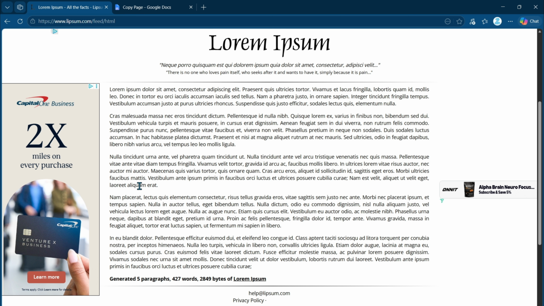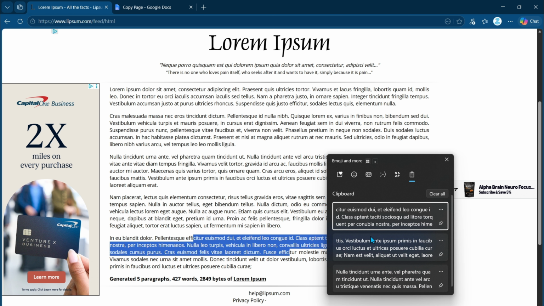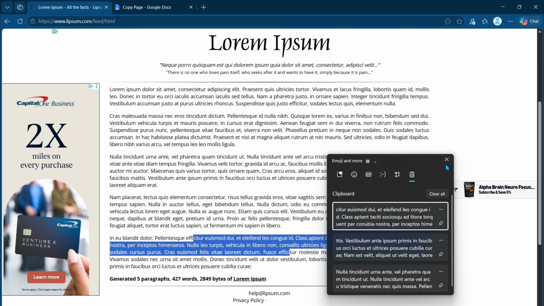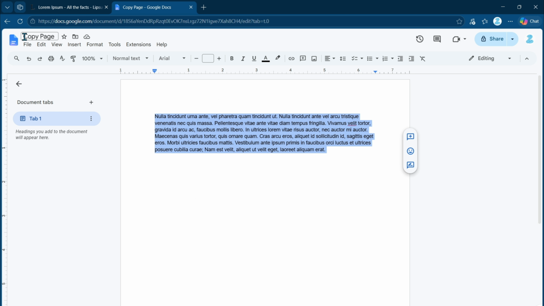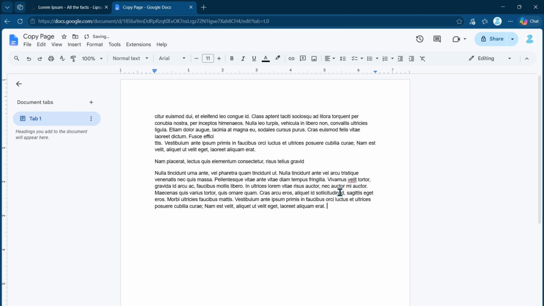So if I wanted to copy something random like this or like this, you could just do this and you can find your recent copied stuff and then your history as well with it. So if I wanted to do this, I can do this, you could go nuts with it. And yeah, this is how you copy multiple things at once.